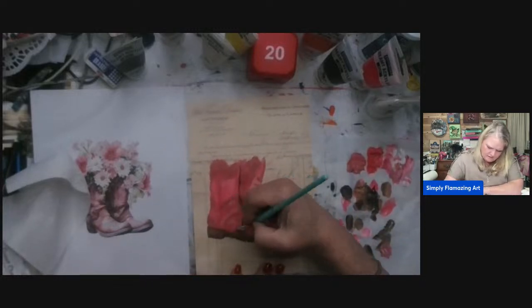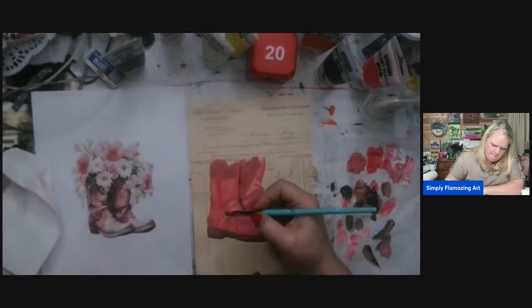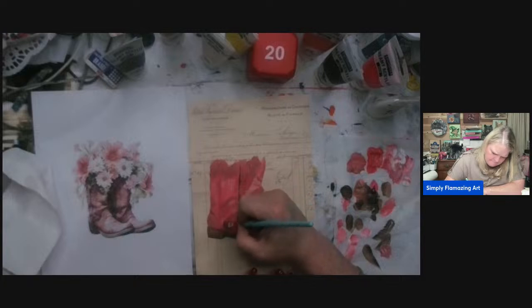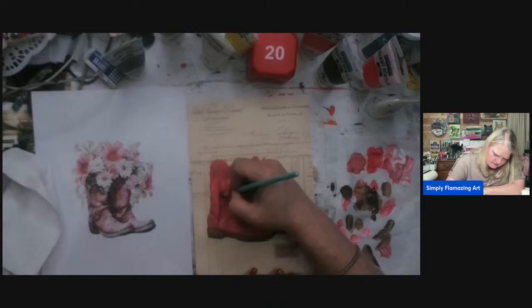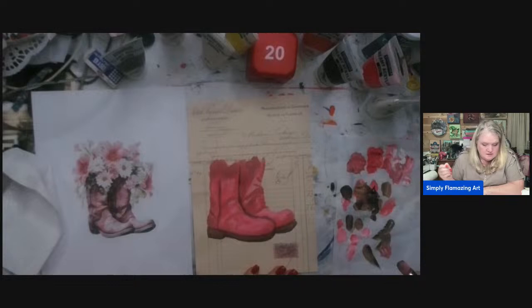I probably have that a little thick right there, but I will thin that out a little bit. Okay. Then we're going to kind of come in with some of our darker elements. And again, we can even take another step darker, but you just kind of want to go one at a time.